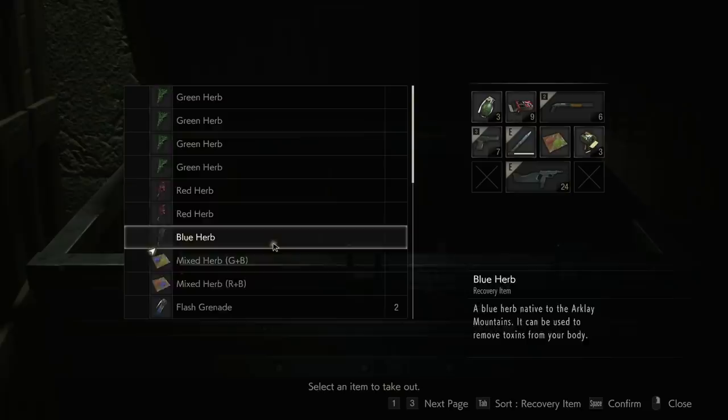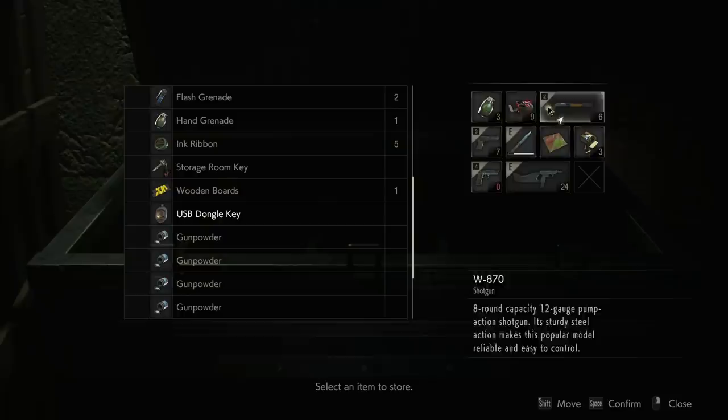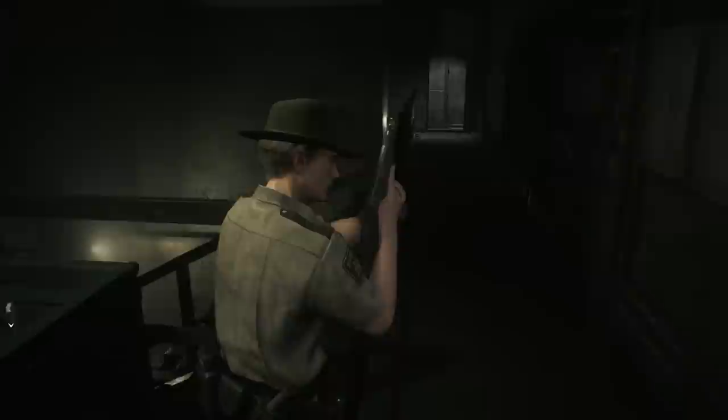Also, the Samurai Edge is this DLC weapon. 15 shot capacity, 9mm handgun. Which I guess, you could argue if we took off the pieces of this and used this, it would be good to use. But we're not going to use that just because we have all these add-ons here. So, all right. Let's get to work, shall we?